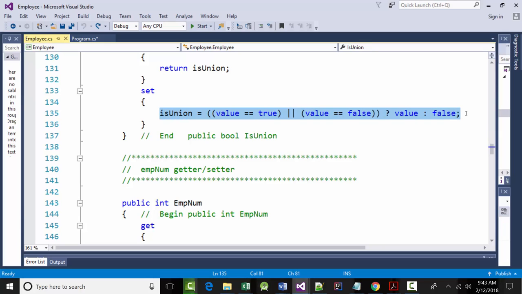This, because some of you are still making this mistake. This is for the union. Union's Boolean. What are the 2 possible values for a Boolean? True and false. So we have to say, if it's equal to true or if it's equal to false, then it's valid. Otherwise, set it to something else.